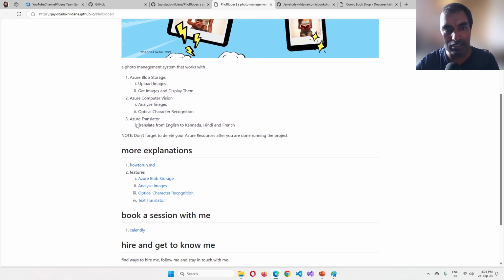So here, let's take this example. There is a feature here where I'm able to translate text from English to other languages like Kannada, Hindi, and French.